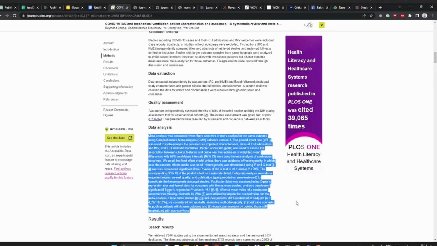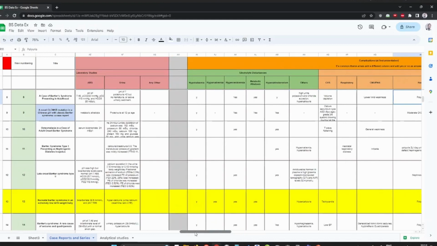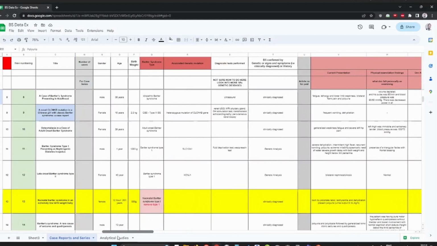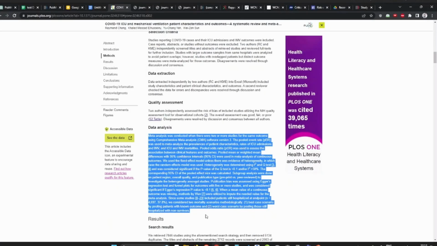For example, I had different genders, the male and female genders. So what I did, I summarized this. You can use different software to summarize everything. For example, out of 118 patients, I have this number of this gender and this number of that gender. All that mathematical calculation is explained in the data analysis part, the statistical analysis part, in the method section.